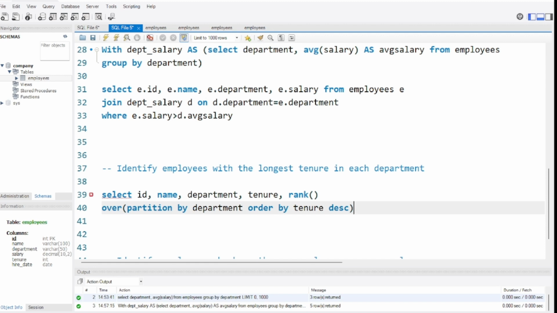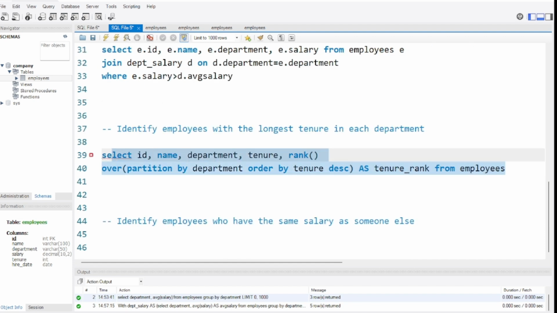Once the partition and ordering are done, now you have given the rank. So our job is almost done. Now from table name. Give it a name, so we can give tenure rank.